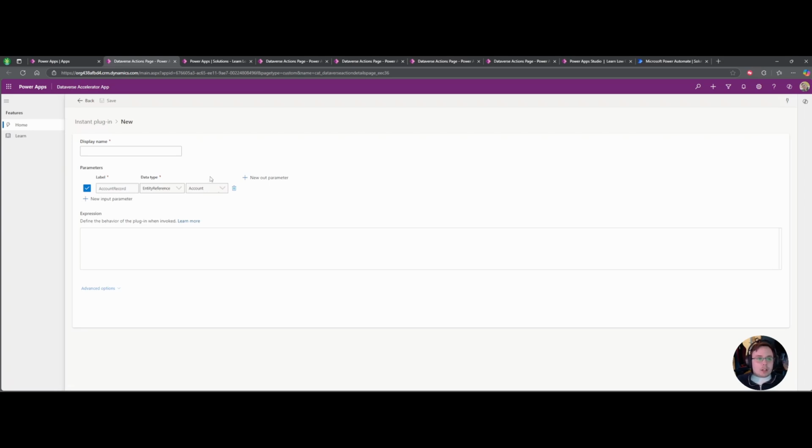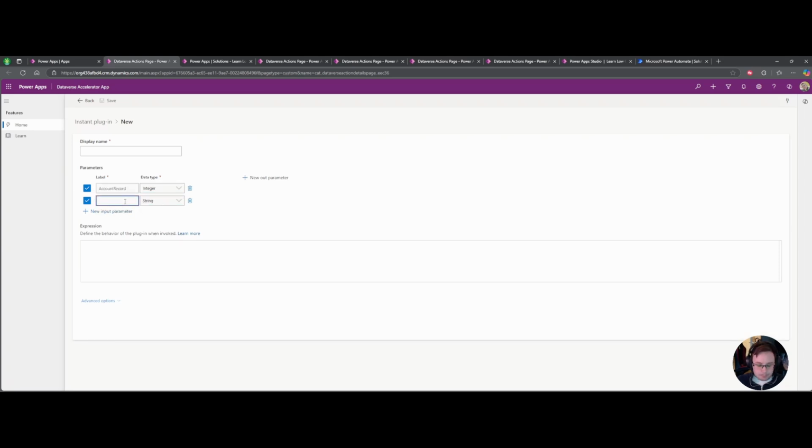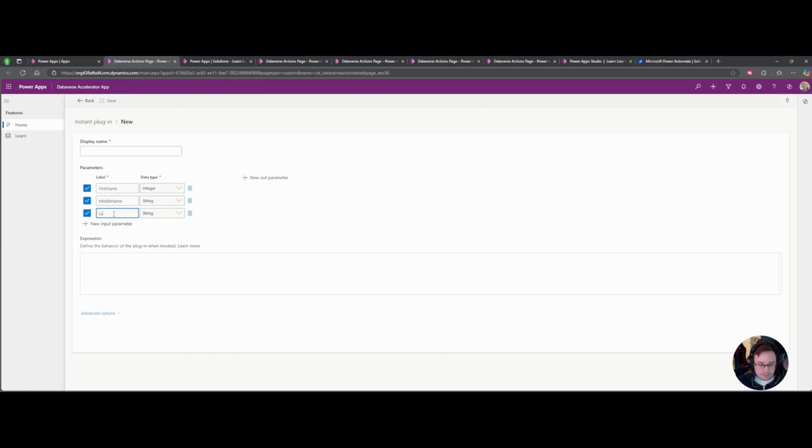Now, in terms of defining our parameters, it is as simple as selecting the new input parameter and defining your parameter. I'm just going to call this first name, middle name. Aha, see, there's me making the mistake already, putting spaces in, and last name.